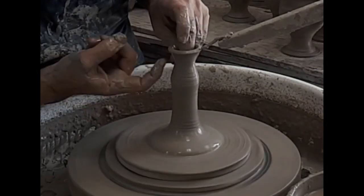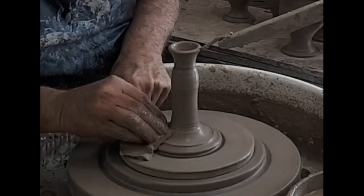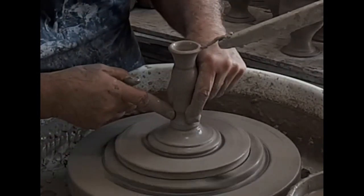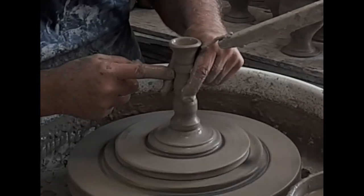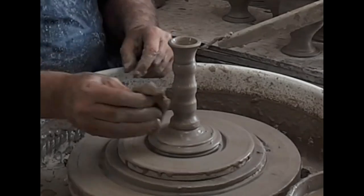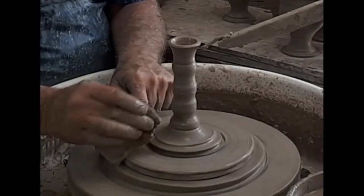Now you can make any shape that you want. This here is my shape that I make, and you're welcome to it. I really don't care. Or you can change the shape here. Like, let's just do a few little things. Let's put a mark there. Nice mark there, and a mark there. So that could be your pedestal. So then when you're holding it, the fingers will sit in those ridges. So there's all kinds of different shapes that you can do. You don't have to keep to one shape, right?